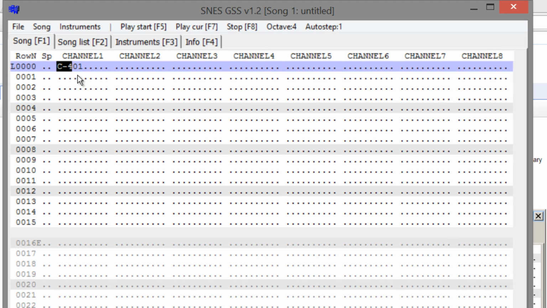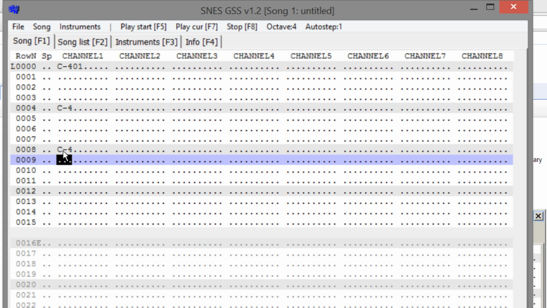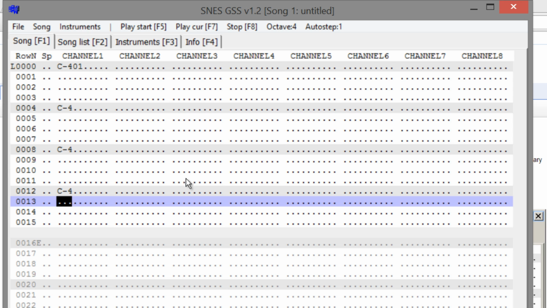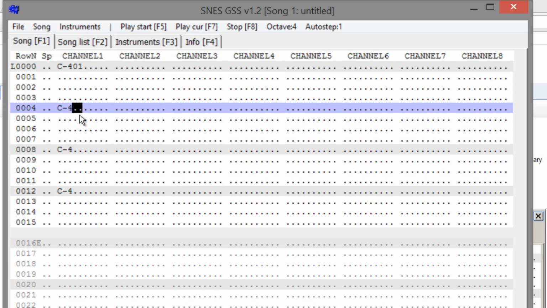But anyway, so let's just put some notes in here, see how it works. So I just put some C's. This is how we had it set up. I might open the other song periodically to check. And we'll put instrument number 2. We'll alternate like that, and then we'll say 3 here, and we'll just say C, C, C, C, C. Oh, 1 is rest.